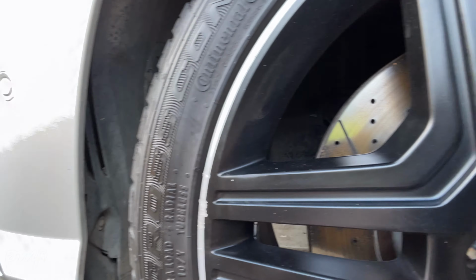And as careful as I can be, I still make mistakes, and I still put gutter rash on the wheels. They're just not practical around town. You've got to be so careful, even just parking nice and close. Everything's just so much smaller these days in terms of parking areas, let alone the price of replacement tires and things of that nature. I think the biggest factor with these cars is the upkeep on them.